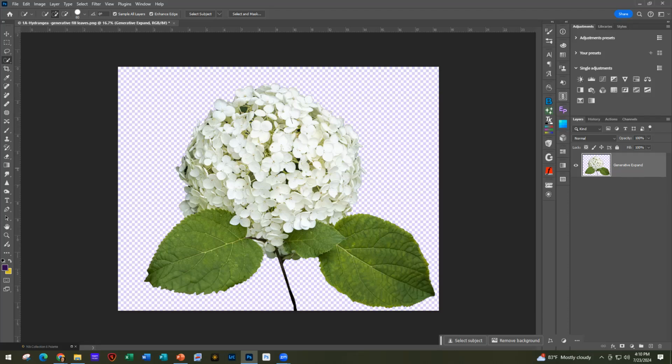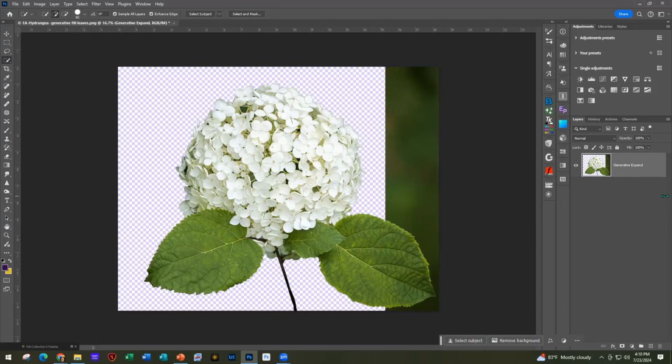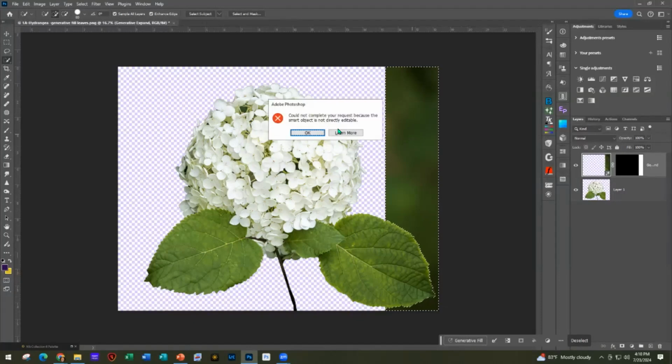Okay, and there we go. So I'm going to leave that. The other option of not flattening is, I actually have this in the notes. So let's undo that for a second. Let's get back to here. So if I tried to select that here, going on this layer, oh, now it's letting me. It wouldn't let me do that before. Let's see. See, I'm still learning all this stuff too. And I hit delete. Yeah, it tells me I can't do that because it's a smart object.